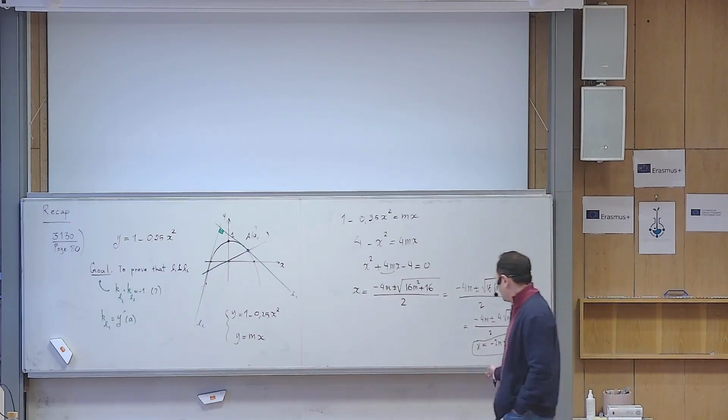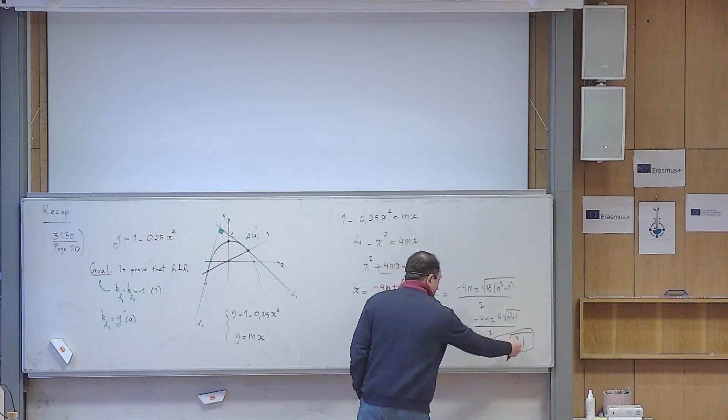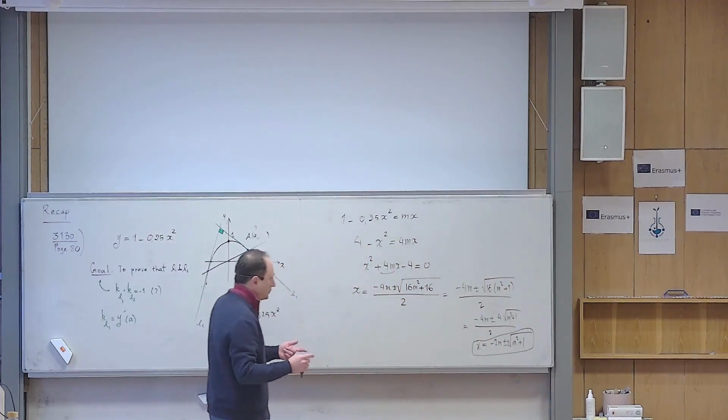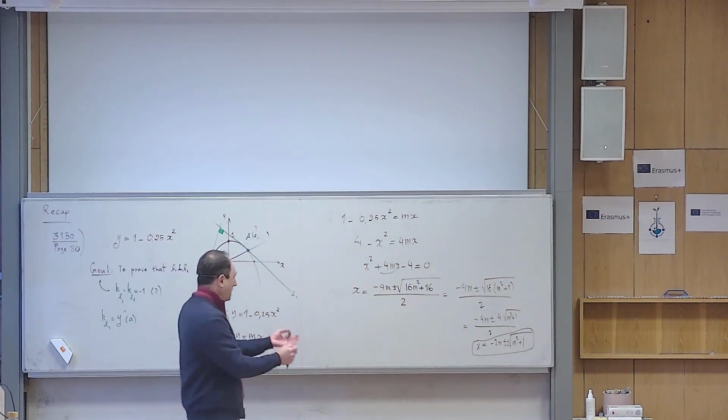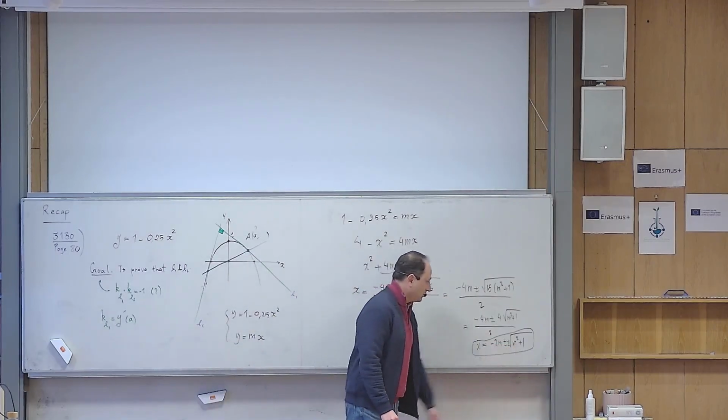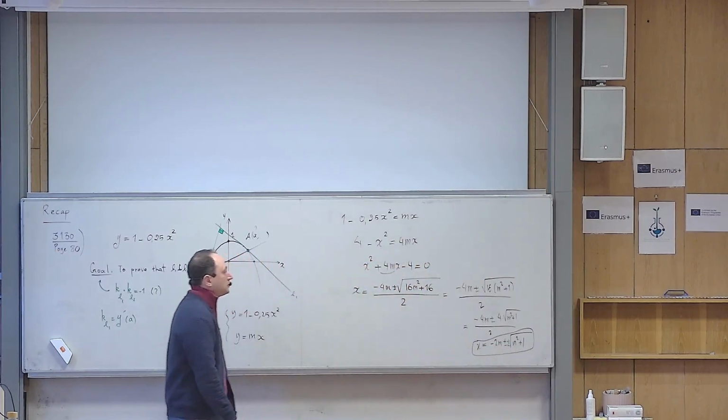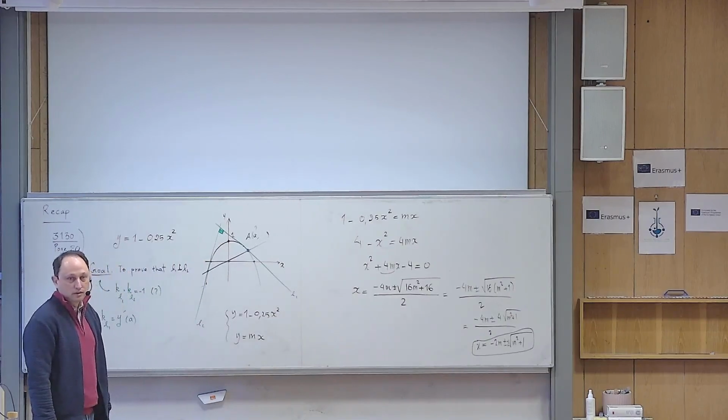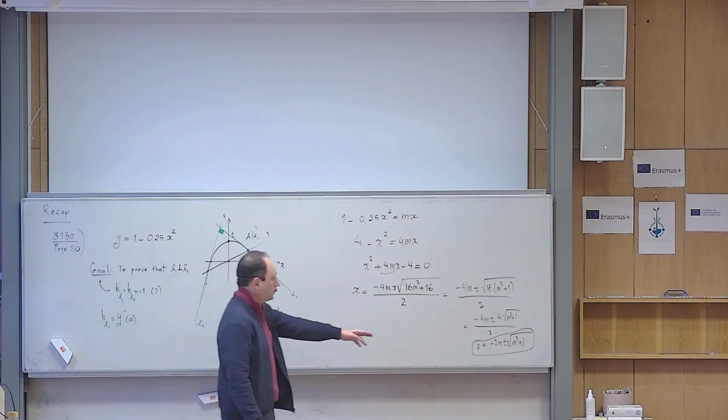I hope that you are not lost. So what are these numbers? This is a hard question, so the numbers are not numbers, they are parameters. Okay, so what is the interpretation of these answers? What are the interpretations of what I got so far?